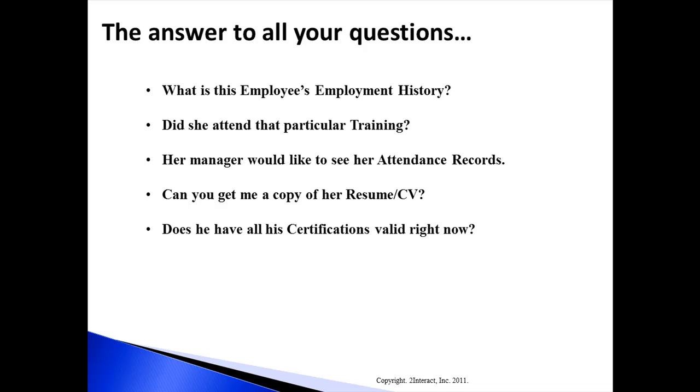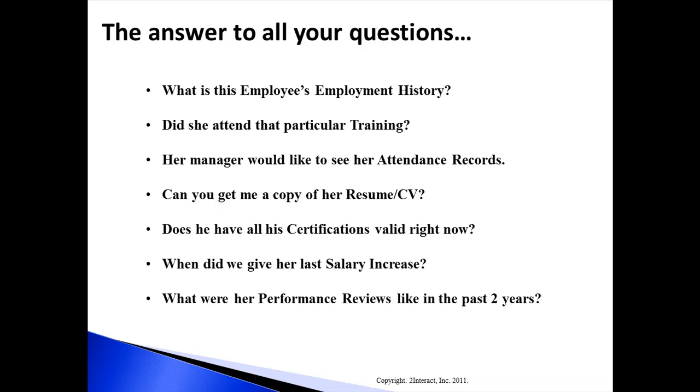Or you need to know whether or not specific certifications are currently valid. Is that employee authorized to do a certain type of work? Or would you like to find out when you gave her the last salary increase? Or you're looking for performance review results? All of that information is all in one place. It's all in the employee electronic record, what we call the Unified Employee Electronic Record. So let's go and look at that for a few minutes.